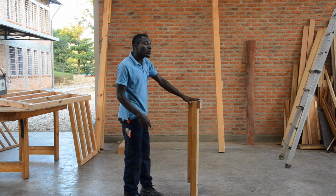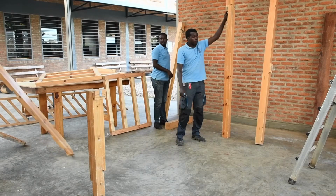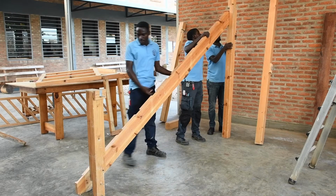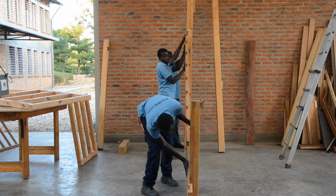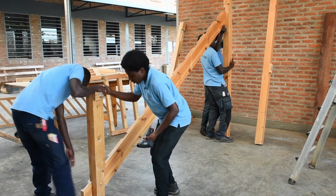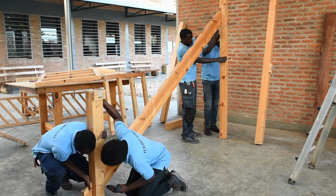Now let's see together the steps involved in tray assembly of staircase construction. The first step is to position the post in the place. Second is to tie the post with the stringer as they are not fixed anywhere. The stringers are screwed at the bottom and at the top for strength and stability.